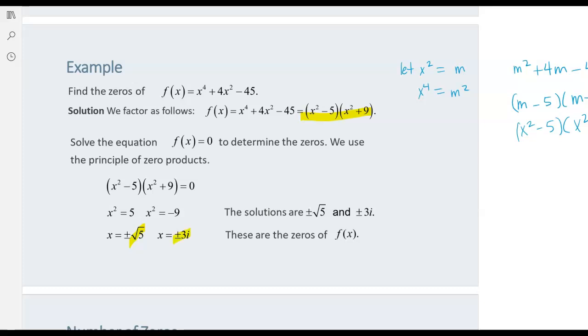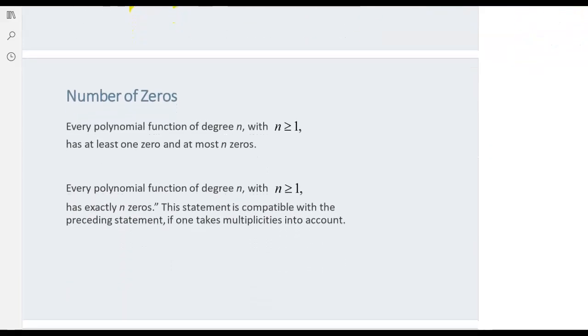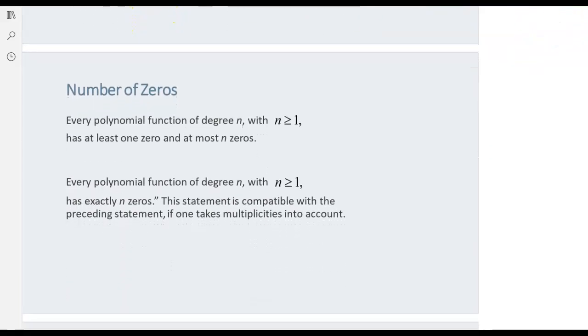So again, we're getting 4 possible solutions or zeros because the original was raised to the 4th power. Now we know that only 2 of them are going to end up being x-intercepts, right? Because those are real numbers. These are not going to be part of the graph. So kind of putting all this together, every polynomial will have at least 1 zero, and they should have exactly whatever the highest power is, but that's also including multiplicities, right? You can have one of the zeros be repeated.